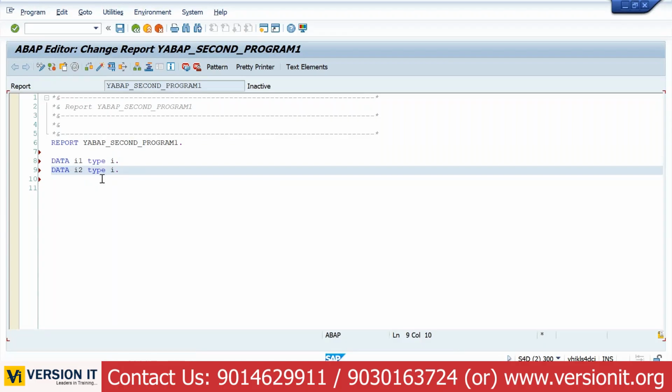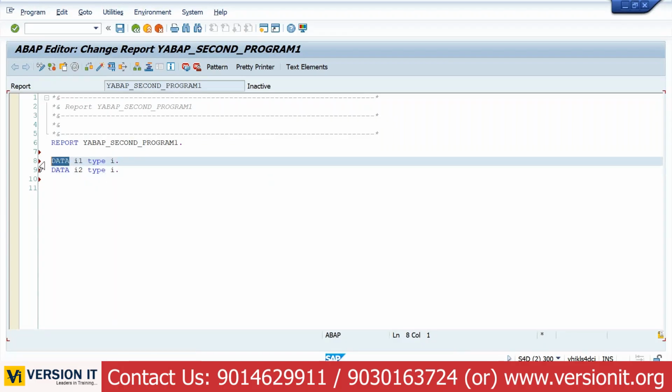Now you may get one doubt here. Data I is written in uppercase and type I is written in lowercase. Does this make any difference? No, guys. ABAP is not case sensitive. You can write in uppercase or lowercase, whichever way you wish. It will not stop you or show an error if you use upper, lower, or a combination of both.